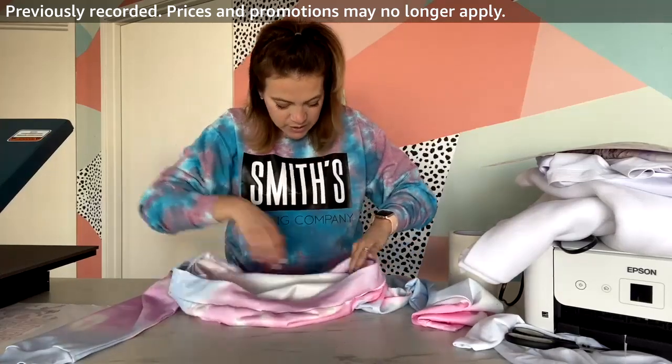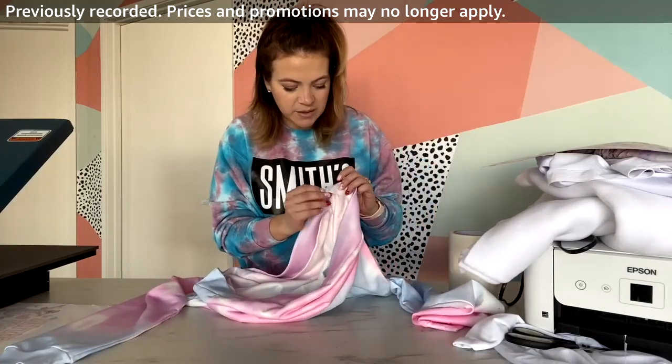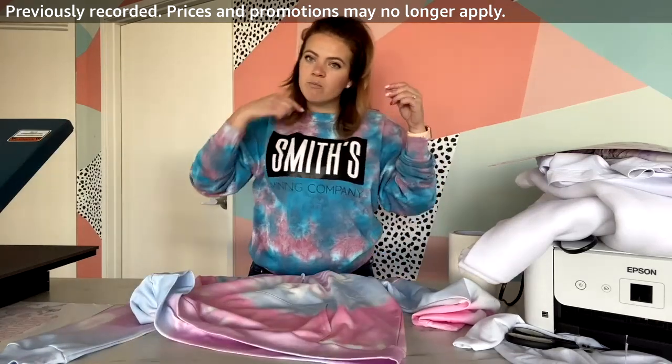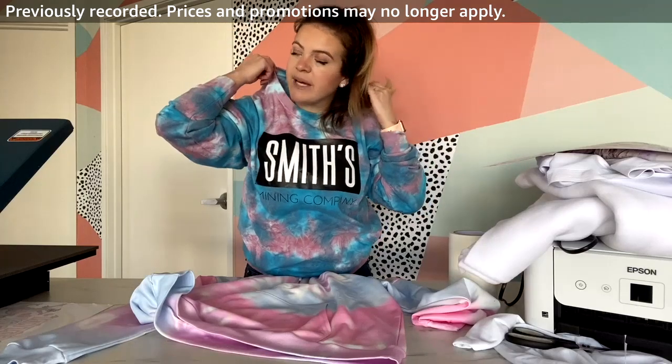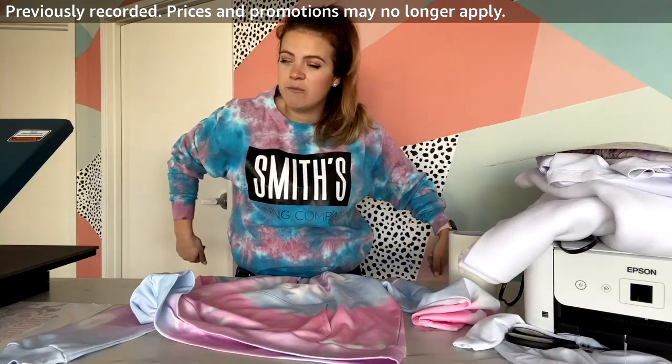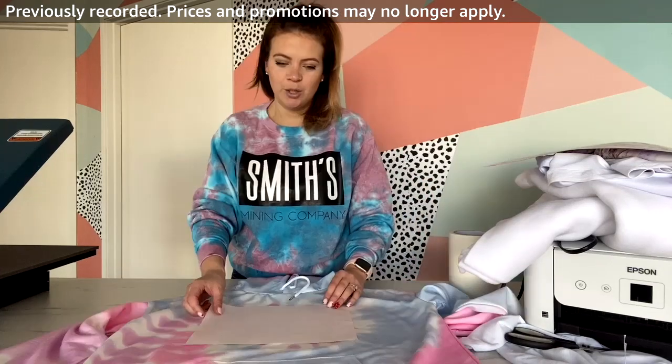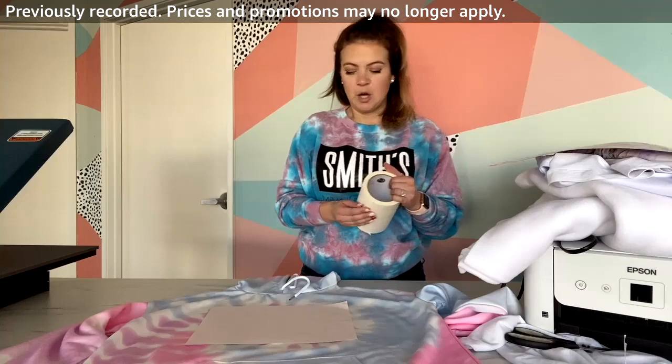Most of the time you can find the mix of what they are on the inside. Like right here, most of the time shirts don't have it on the tag back here. They have it down here. I only know because I've inspected 8 million shirts lately to see if they're sublimatable. Hopefully this works, guys. Hopefully it works.